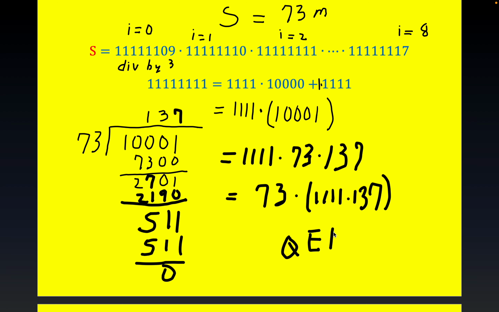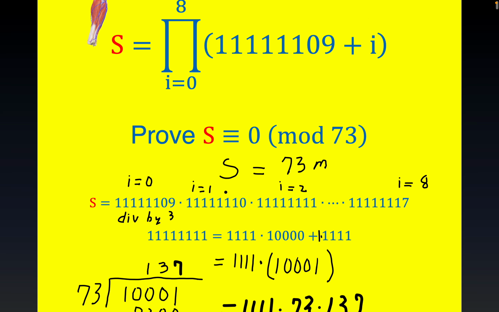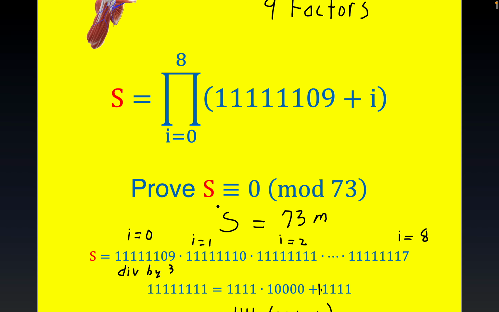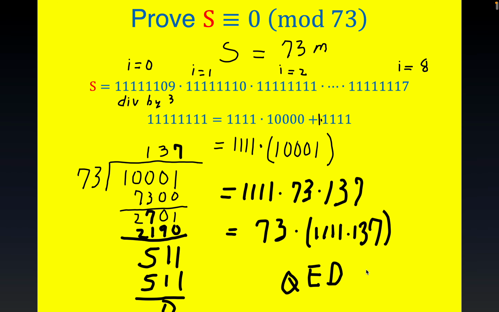Now, I did a video very recently about something very, very similar to this. Okay? So we have shown it's a multiple of 73, which, remember, was our goal. We've shown this sum is a multiple of 73. We actually produced the m without finding out its Hindu-Arabic numeral form, okay? But that proves it.